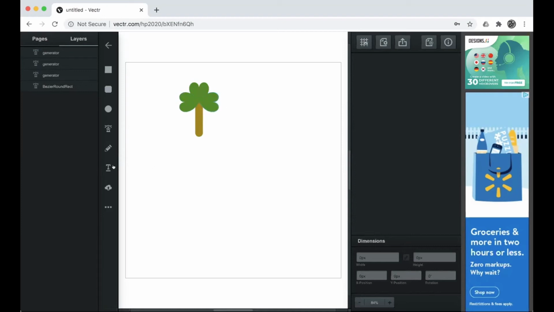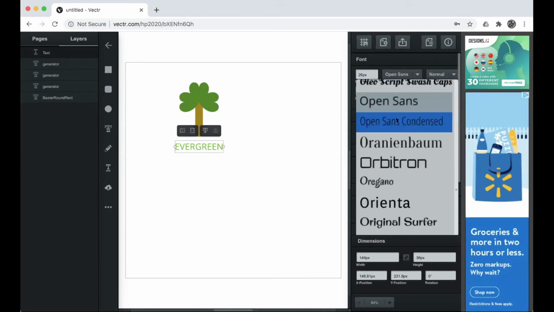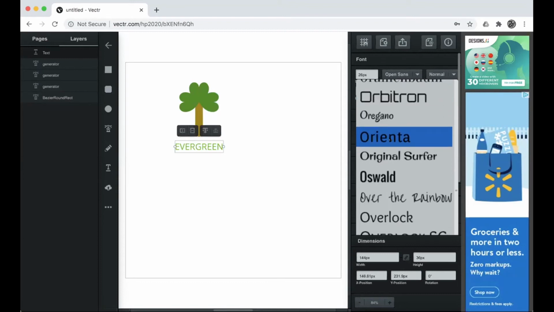I can also use some text to create the name. I'm gonna click on the text and click over here in the center. And I'm gonna type the name Evergreen. And once you're done, you can click outside. You can drag it. And it gives you some options, as Jaden noted before. We can increase the size, make it a little bit bigger. Gonna move it, put it underneath. And you can also change the type of font that you're using. I'm gonna click where it says Open Sans and try a different color.